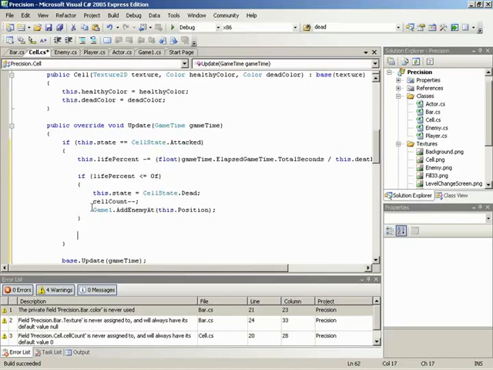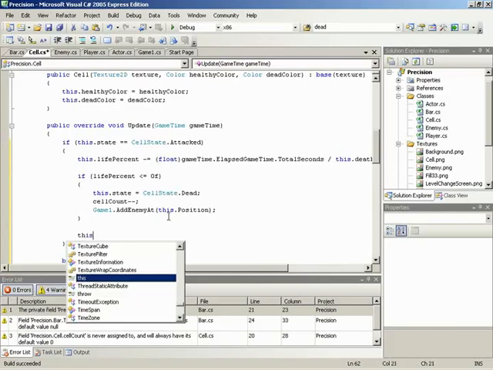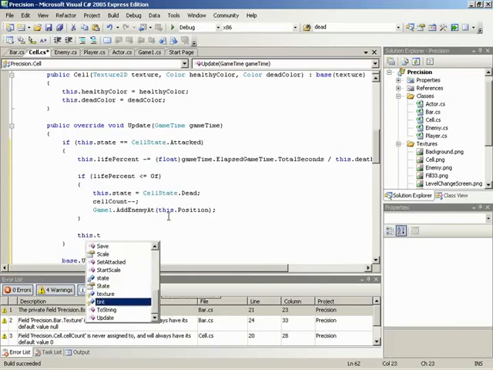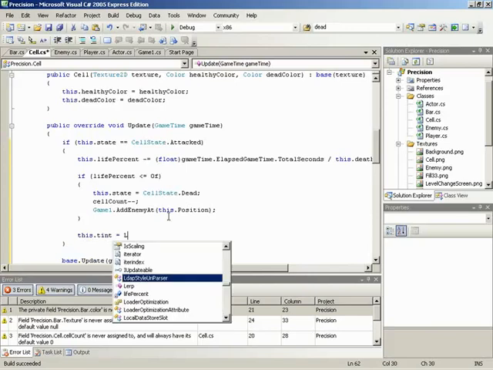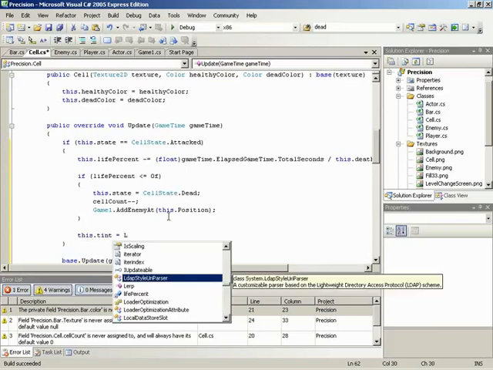Irrelevant of whether or not we died, there's one other thing we need to do, and that is to adjust the color of the cell over time. Since we are attacked, if we didn't die, then we need to be changing our color depending on how much life we have left. And we'll set the color by using the tint field. So this.tint equals the interpolation. Because of the tint, we know we have a full healthy color, a full dead color, and a life percent, so we have everything we need for lerp.